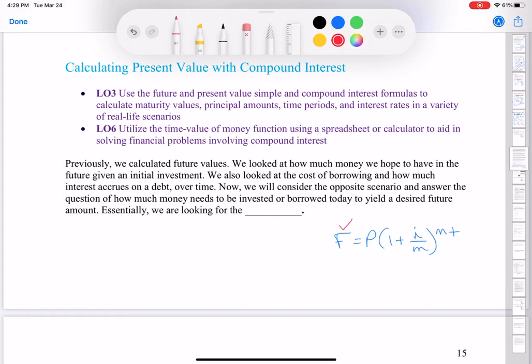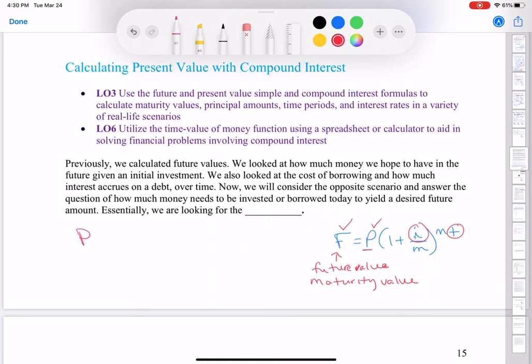And future value has taken on other terms in the examples that we've been doing, and most commonly it has been called maturity value. We're going to extend our working with this formula and now look for this variable P. And in further lessons, we'll be looking at the other two variables, i and t, but for this lesson, we're going to focus on solving for P.